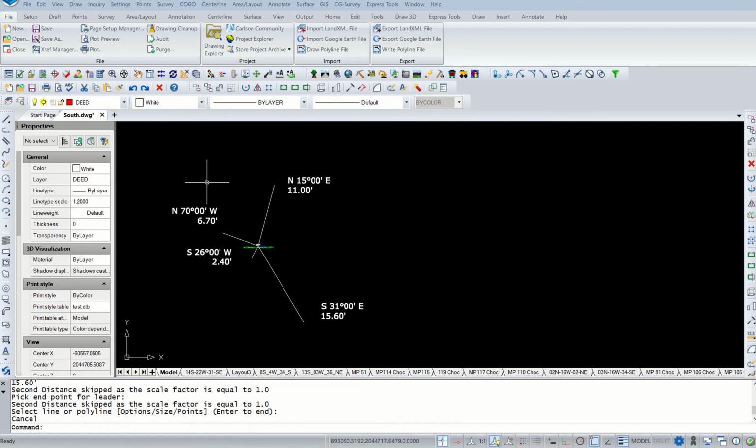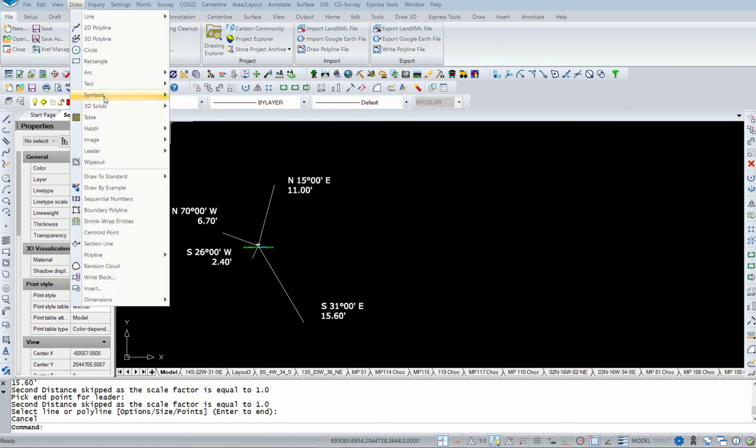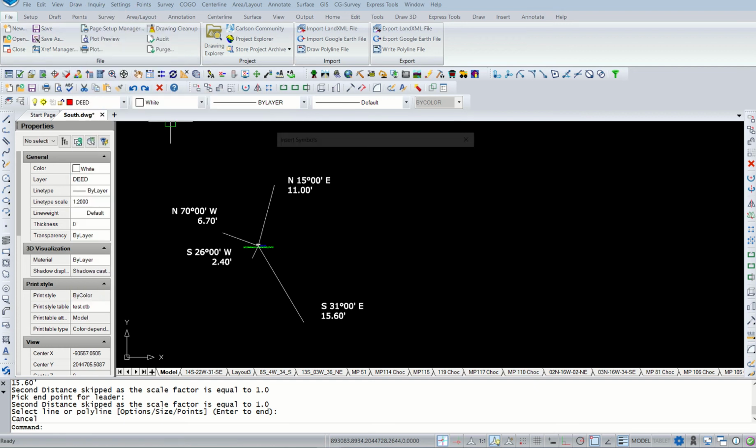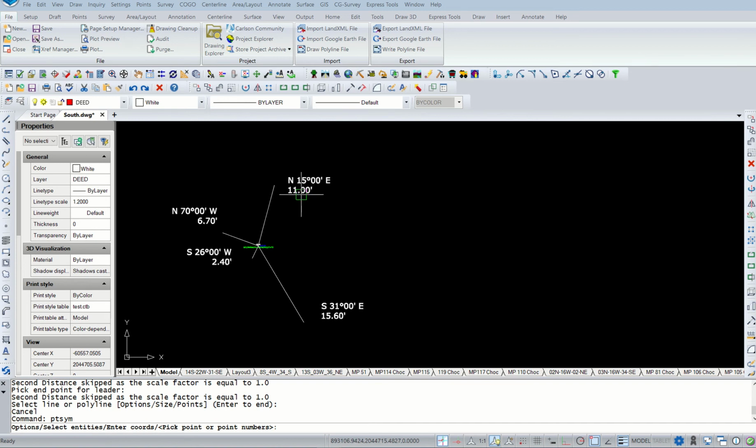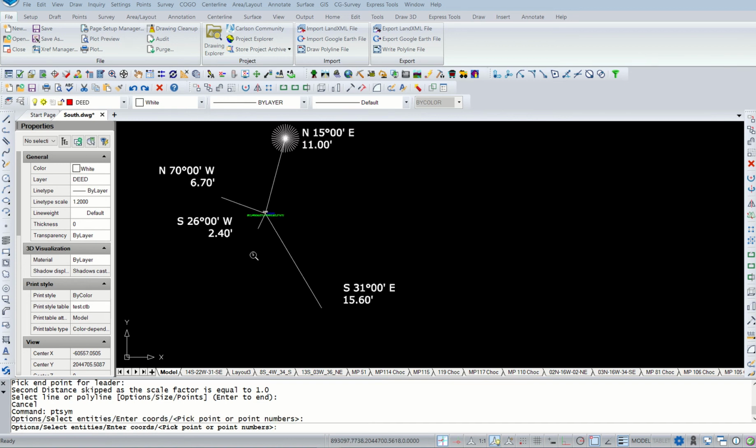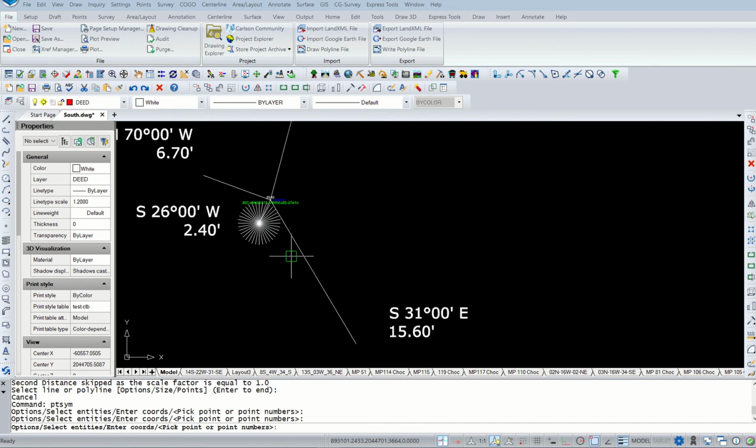Now I want to get the symbols in there. So go to Draw, Symbols, Insert Symbols. This will be pretty easy. They're all pine trees. We'll do a pine tree symbology.